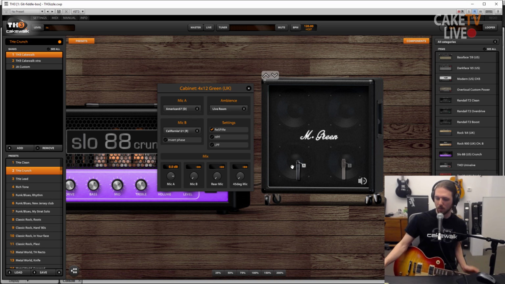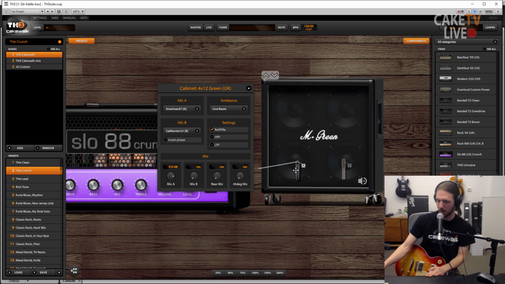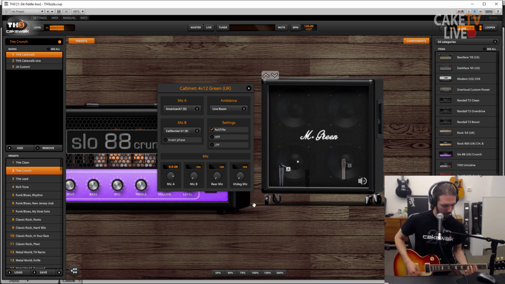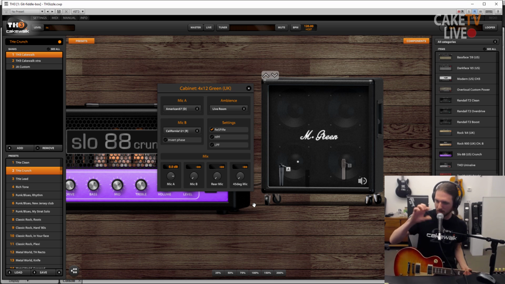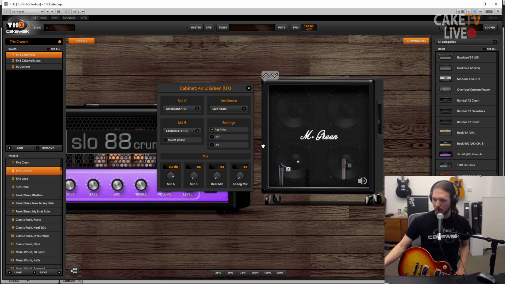What I can do is either control click or right click and drag, and we're actually moving the mic away from the speaker. Wow. And you'll hear a little bit more life in the sound as I play now. You can really hear it on the mutes and such, that little bit of tail that you hear on there. Yeah, that's really cool.